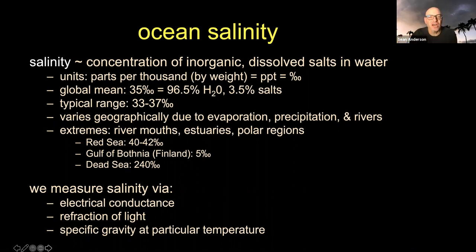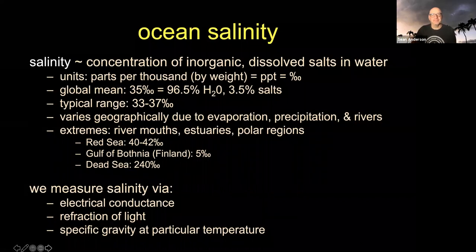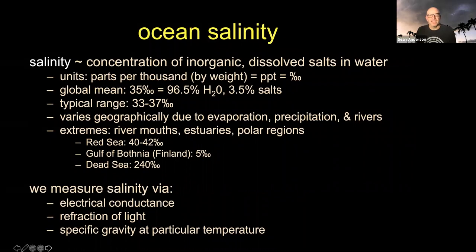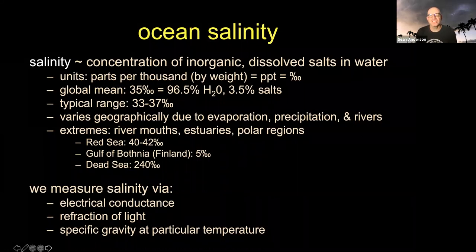Using that same logic, if we were writing out of 1,000 instead of out of 100, we'd still chop off the 1, but now we have two zeros on the bottom, on the denominator side of that fraction. That's what we use when we talk about the salinity of the ocean. The salinity of the ocean we traditionally talk about in parts per thousand. You could write that out and say parts per thousand. This is usually calculated by weight.